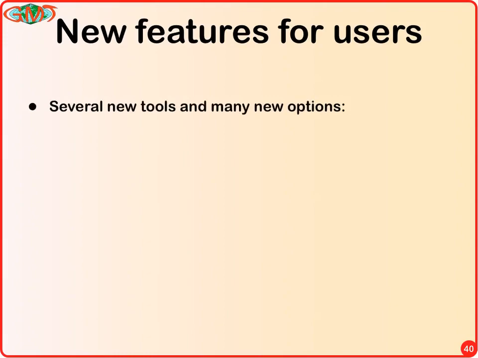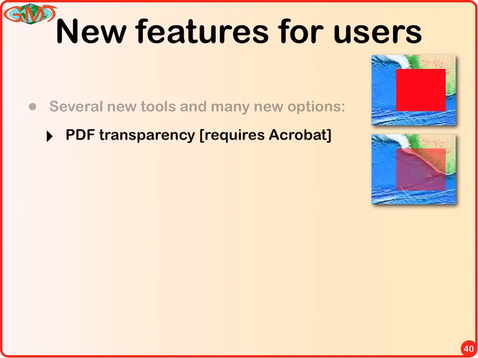There's several new tools and many new options that are available. We have added PDF transparency. I mentioned earlier that PostScript knows nothing about transparency. There is no such thing, so it's very difficult to implement, right? It's not there. But Adobe has added some extension through PDF, which requires Adobe Acrobat's Distiller, but lets you plot things and use commands that are meant to be transparent, and then Acrobat will actually turn those on and create PDFs, and then from there tips and whatever that has transparency.